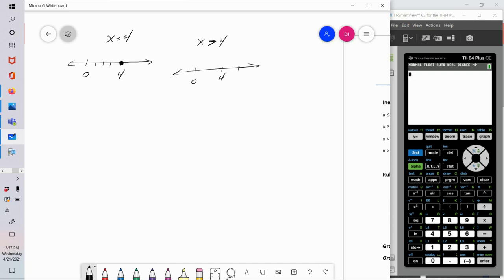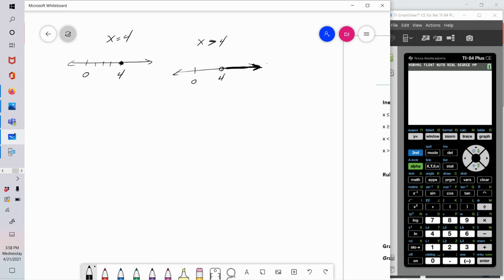A mistake that many students make is they say, okay, let's start with 5 and go everything to the right of 5. Now, shading this to the right, notice, here's the greater than sign. The arrow pointing to the right is the greater than sign. So I want all the numbers greater than. Now, I don't want to say 5 and greater. There's an issue with that because what about 4.5? What about 4.1? What we want to do is get as close to this 4 as we possibly can without including the 4. So we draw an open circle to indicate that we're as close to the 4 as we possibly can without touching. And then we want all of the numbers that are greater than 4.